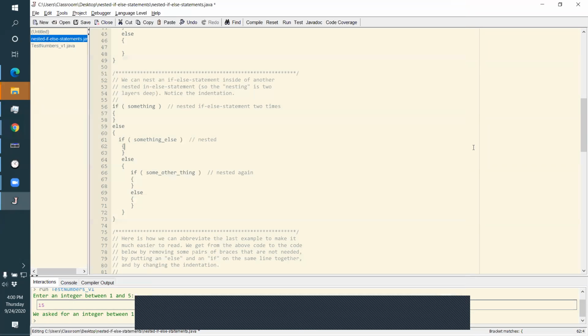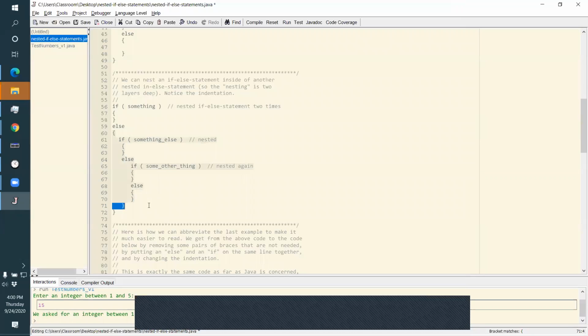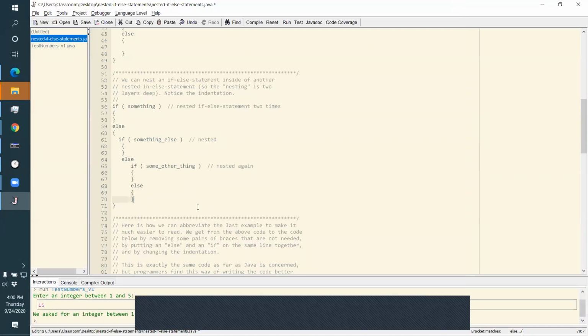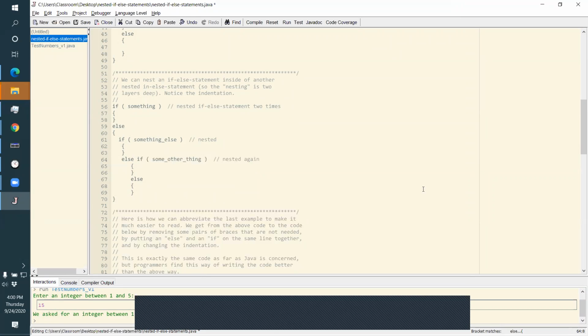So over here, people really cheat. They say, if you've got an else clause with an if in it, and that's the only thing in it, get rid of that brace because there's only one thing in there, and get rid of its companion because there's only that thing in there. All right. Now, cheat a little bit more and back this guy up so he's on the same line as the else. Now I have an else if.